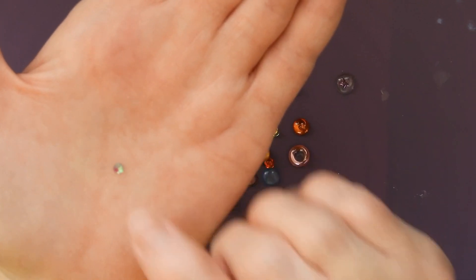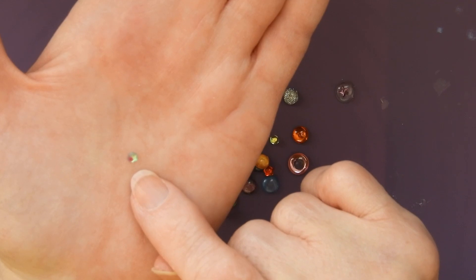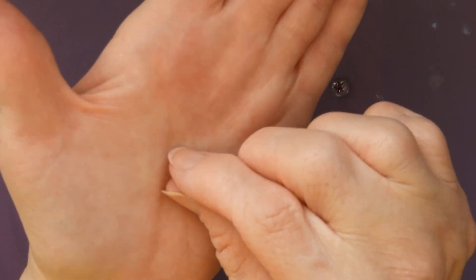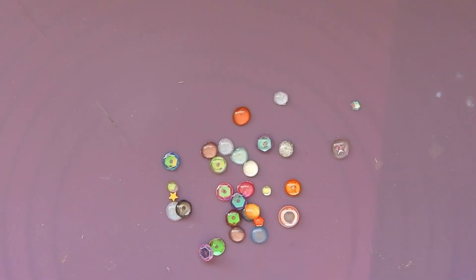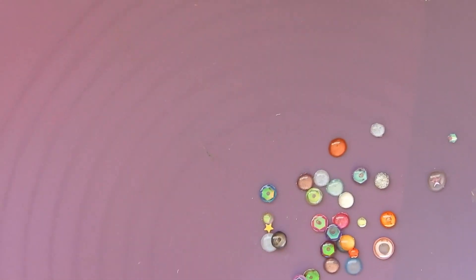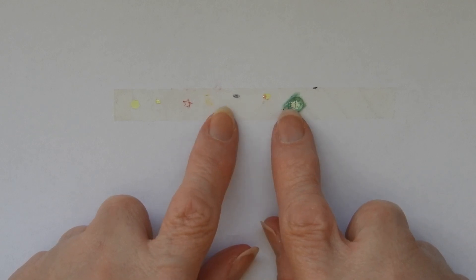Now, if you're going to do the Mylar, it does give a great effect, but Mylar is very lightweight. So what you need to do is instead of using a mat like this, you need to put down a piece of double-sided tape.